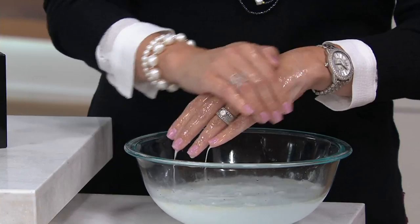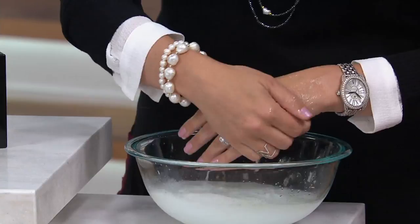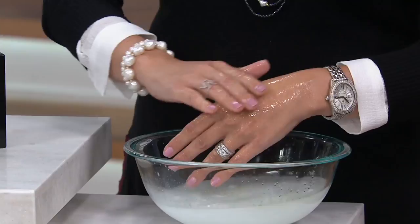I didn't even get it to full foam, but I at least wanted you to see the hydration on the skin after using this product. It hydrates, cleanses, rejuvenates, and leaves you with this beautiful satiny finish. I love to use it when I'm shaving because my razor just glides right over my legs — that's my favorite time. Your skin has never felt this good; you didn't know that it could feel that good from just using a shower oil.